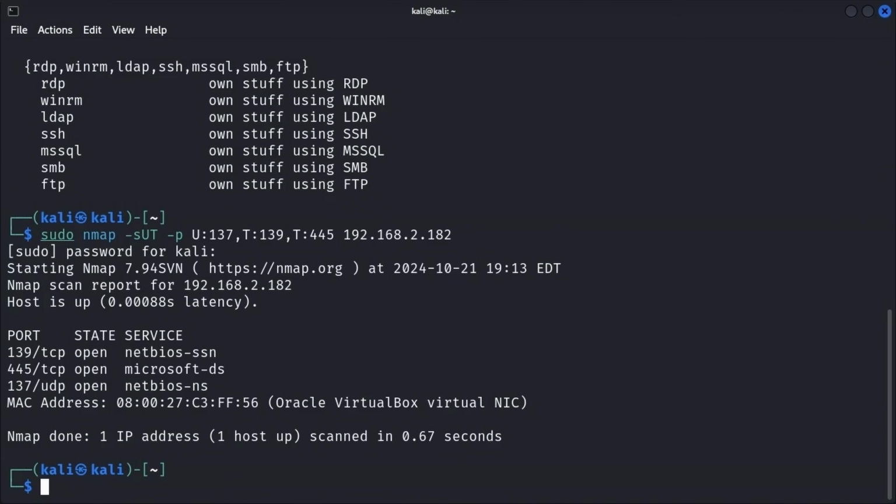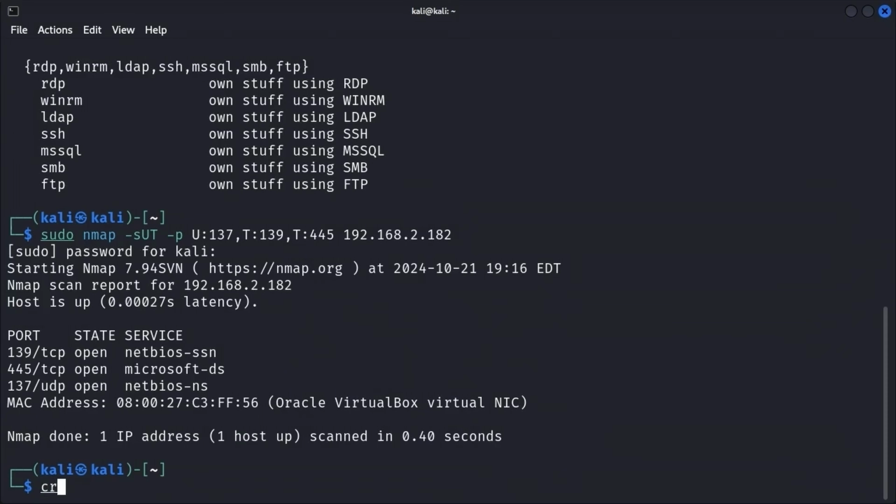And what I'm looking for is exactly what I'm seeing here. The results of the scan show the port and the protocol: 139/TCP. It shows that it's open. 445, which is the important one, is also open. And 137, the UDP port, is also open. So these three ports being open indicate that it's 99% sure that SMB is running.